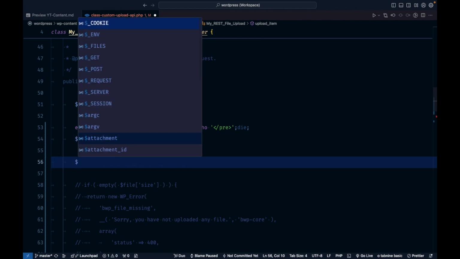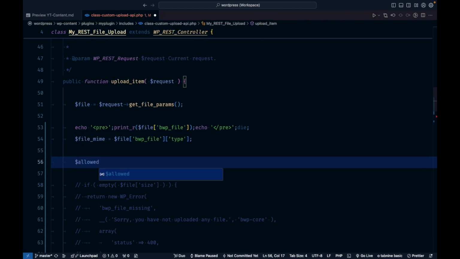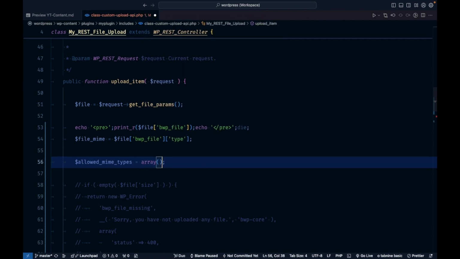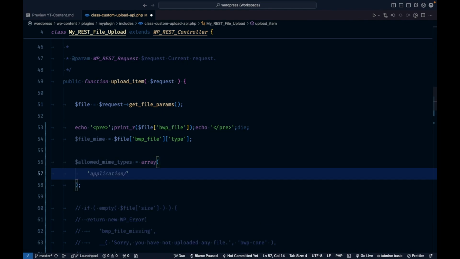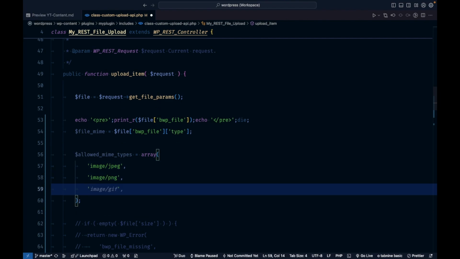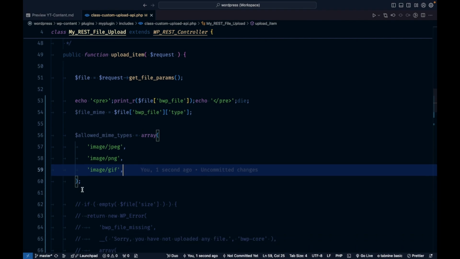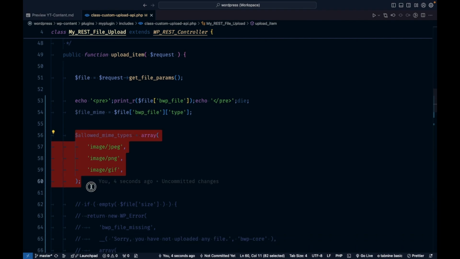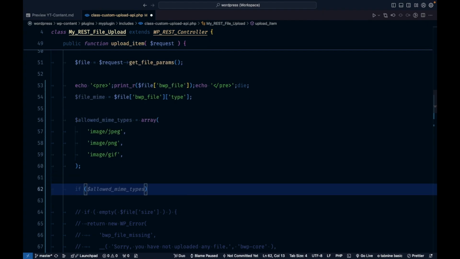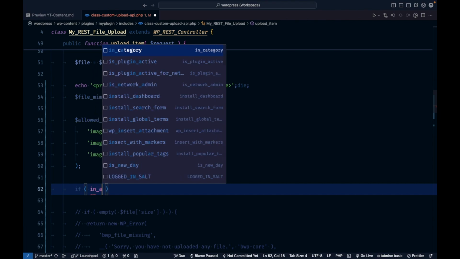Now I'm going to create an array allowed MIME types, and I will allow only image/jpeg, image/png, and image/gif. So only these three types of images can be uploaded. So we will simply use the in_array function.